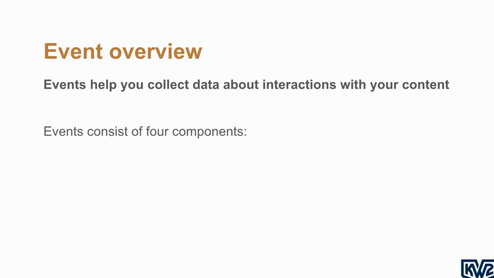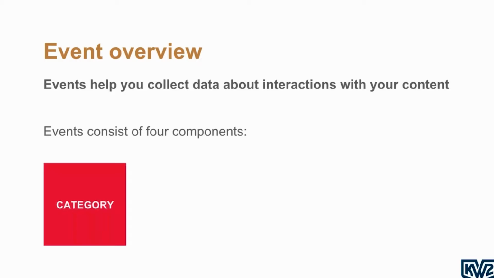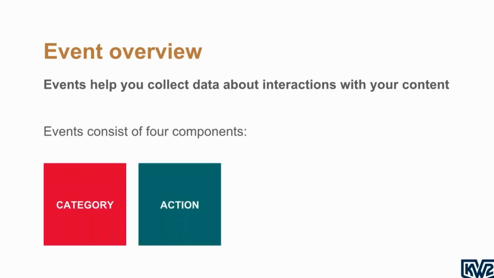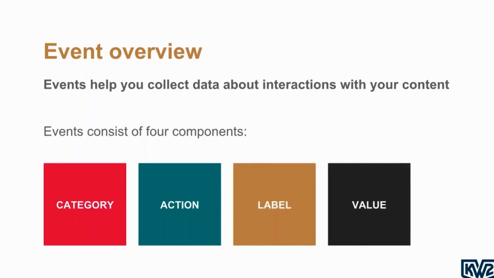There are 4 different components for each. So there's the category, the action, the label, and event value. Each of the 4 elements that are here is really important to think about before you start setting up any of your events at all. So keeping consistent and well thought out is going to be really important for helping you organize your data. If you plan well, you'll have a lot better reports to look at later.